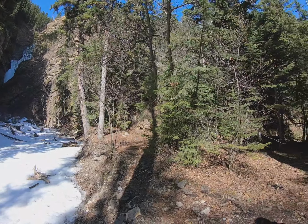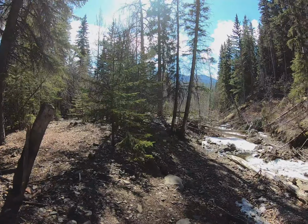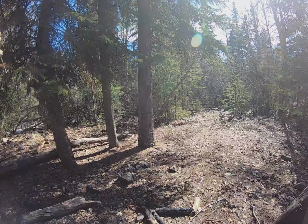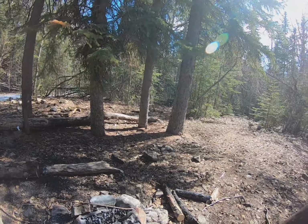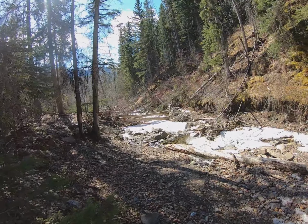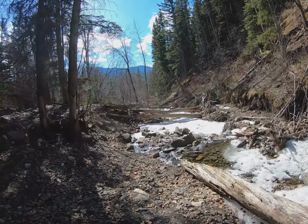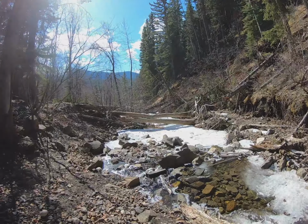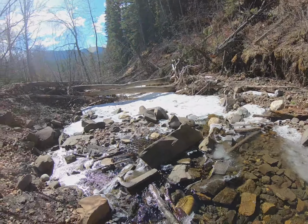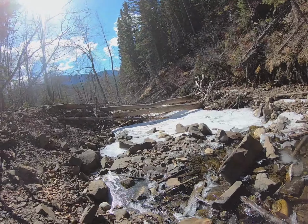We're going to have a little bit of lunch here. People have obviously spent the day or the night camping here. So we're going to set up right here. I'll just show you guys around a little bit. So this is called Eaton Falls. This is in the Wilmore Pass, starting from Sulphur Mountain Provincial Park, a recreational area. You can donate.